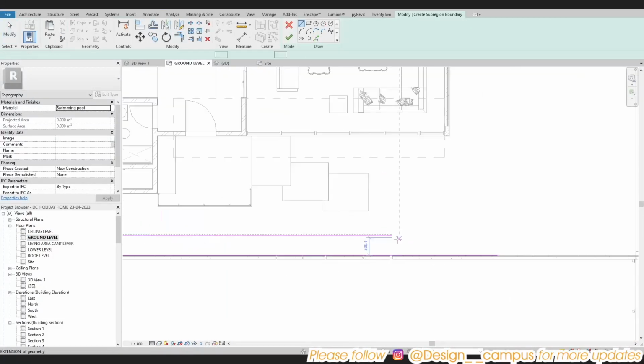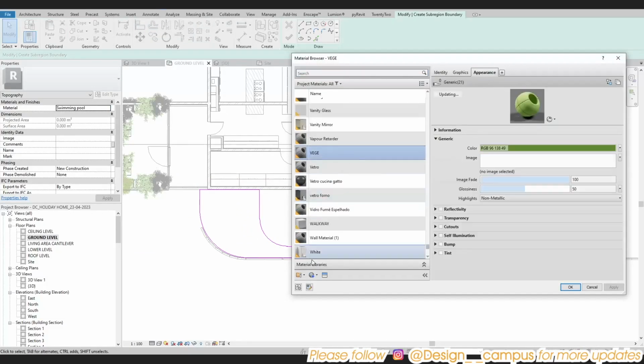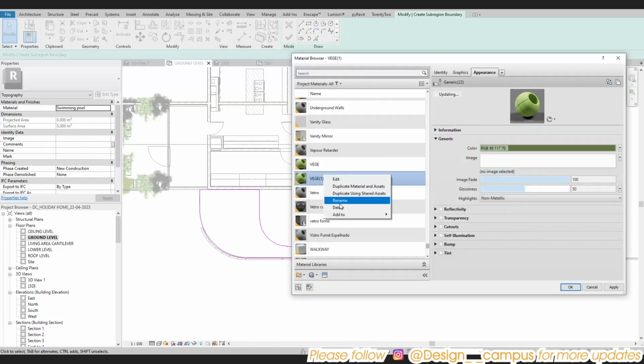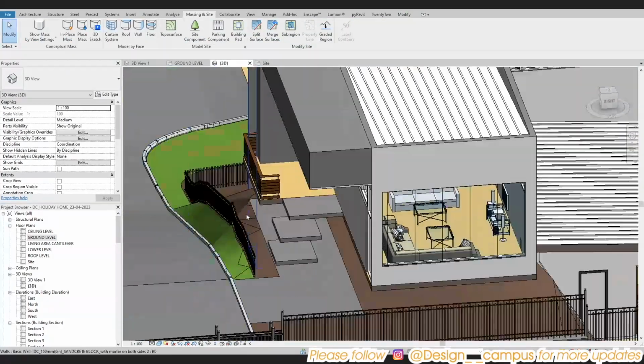That's why I prefer to create sub-regions from a plan view so that you can actually see the extent from which other sub-regions are moving or sharing, or the boundaries they are sharing.